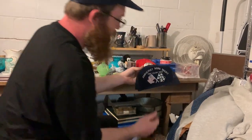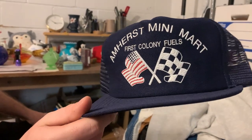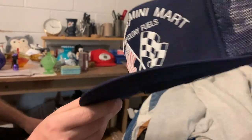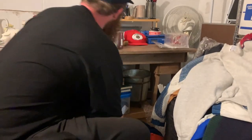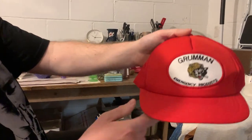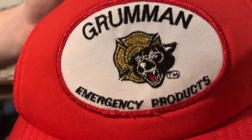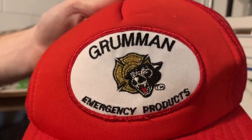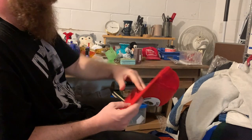Good color though. This one's really cool — Amherst Mini Mart, Colony Fuels. Made in the USA. I like this one a lot too — it's one of my favorites, because I love the patch on there. It's got that Black Panther on the shield. Made by Cardinal Cap Company.